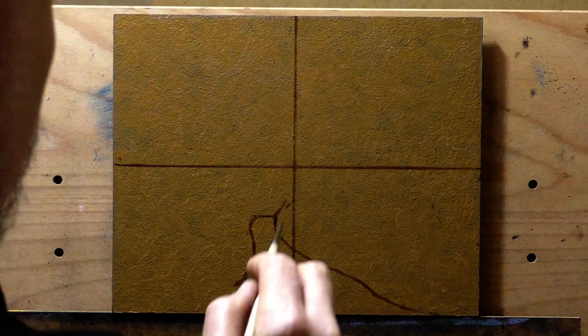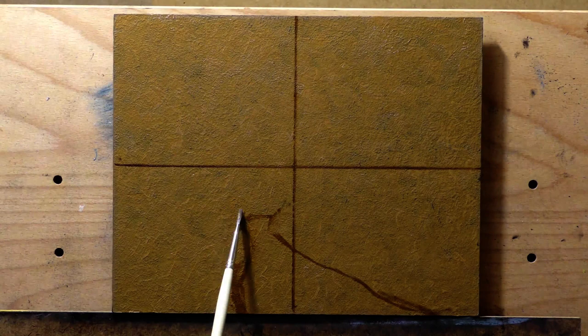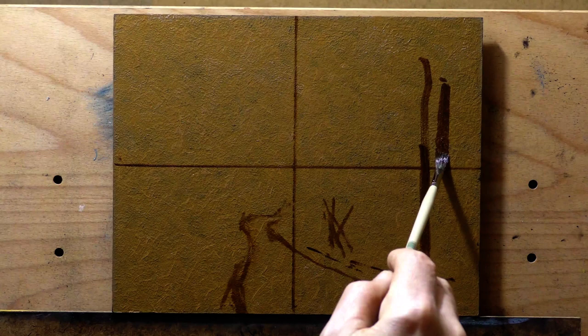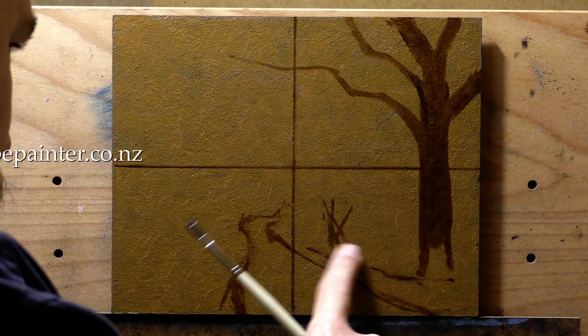It's an 8x10. Painted this thing yesterday. Pretty happy with it. Now we're going to get right into talking about this painting, but I just want to point out the members area — something you can join here in the channel. That would have the full painting session in real time, where you get to see the reference and color mixing and all that. Something to check out if you want to get into a little more depth here.